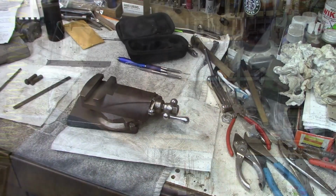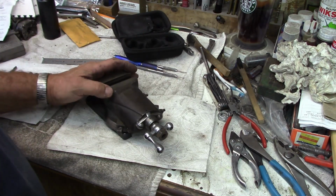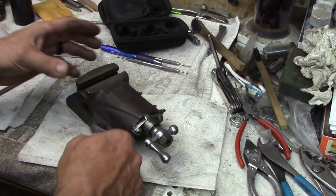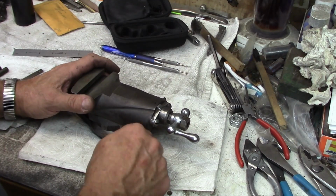So let's take it down to the bench. We'll tear this apart and see what we got. Okay, so here's our compound, and this is just one of those parts that I've had sitting in my parts drawer forever because I switched the other lathe over to production lathe. So when I bought parts for this, I probably bought a saddle that was complete that had this upper end on it. So everything's loose on it, but nonetheless, let's look at these pins on it.